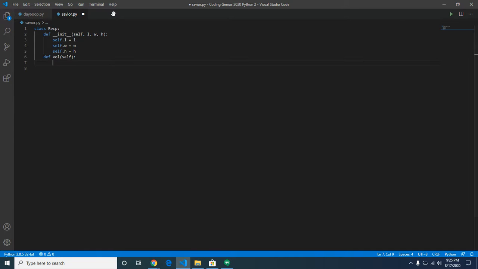What we're going to do is create a variable. This does not need self. because we're not using a parameter. It's a variable we're calling inside the function, not one that will be determined outside of the class. It will be determined inside the class. This variable is called v, and v stands for the volume, and volume is equal to self.l times self.w times self.h.